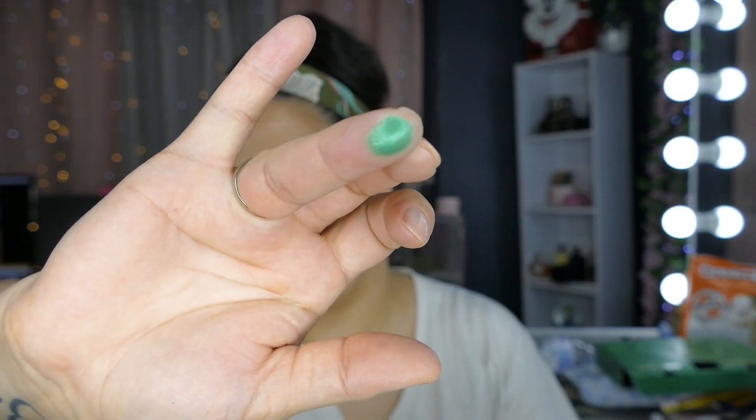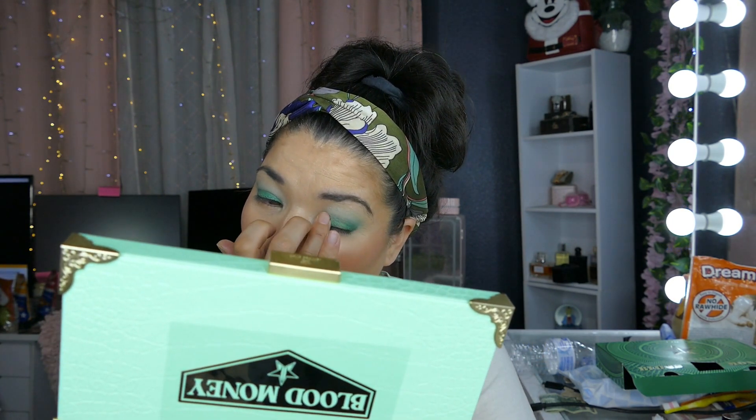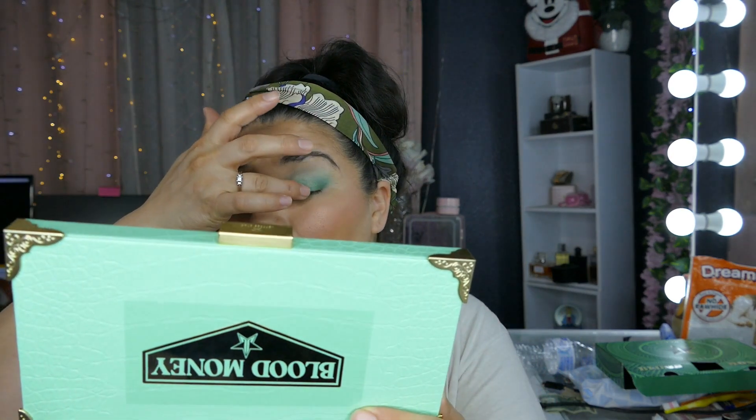Emerald Estate — look at that shade. That is the most beautiful shade. I love love love greens. I did do another green look just recently — if you haven't checked that out, go check out my collab with Amethyst and Faye Blatcher. A green look is perfect because it's the month of March and Saint Patty's Day. When she came up with the idea of using green, oh I was all for it. I love green.